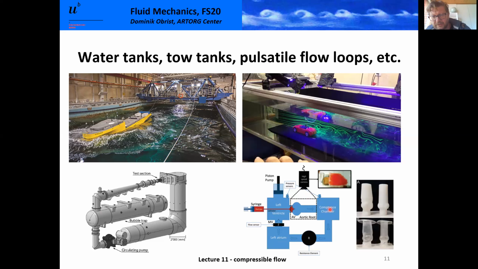It has several sections, each representing an anatomical part. It's like the left ventricle. It has a piston pump, so it's an unsteady loop. Right? It creates this pulsatile flow as we have it coming out of the heart. And these elements here, the compliance chamber and this R, which is a resistance, are really modeling the outflow conditions.